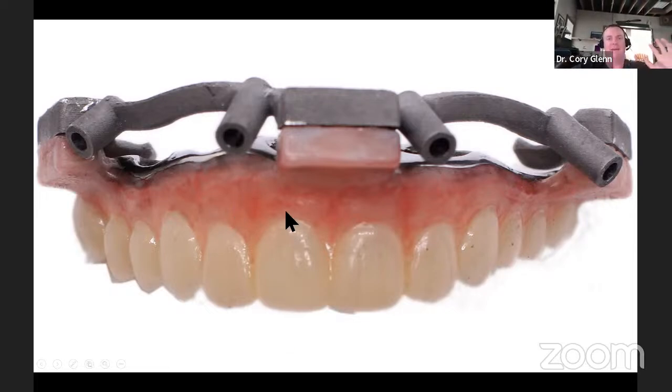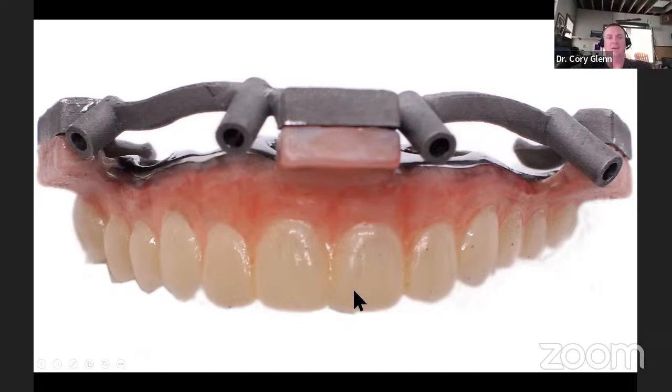I'm really liking the idea of these not only for my interim restorations, but as a permanent restoration option for those patients who can't afford your zirconia hybrid or your PFM hybrid or your fill in the blank hybrid that your lab is going to make you. Pretty much any good hybrid from a lab is going to run minimum $3,500 up to $6,000, $7,000. Well, again, if you've got a financially challenged patient, maybe they can afford the implants, they just can't afford the expensive restoration. I've got $150 in printing this metal intaglio and maybe $5 in printing the superstructure.